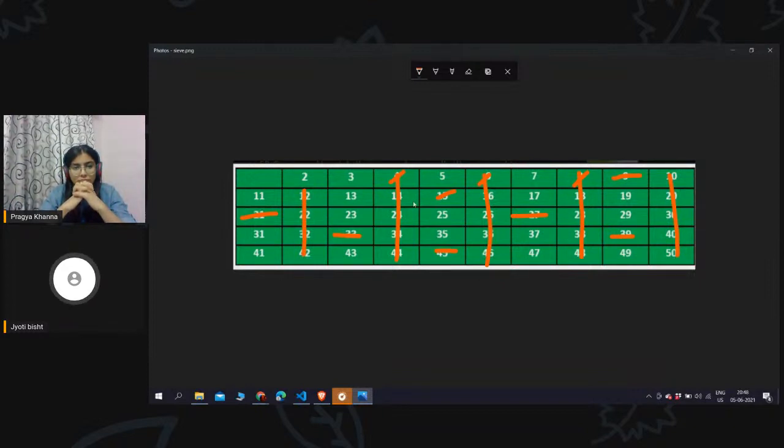So now I come to 4. I see कि ये तो orange marked है. That means it is not a prime number. So I go to the next element 5. 5 अभी तक mark नहीं हुआ. That means it is my prime number, right? Because we also know that and the computer also knows that. So 5 के जितने multiples होंगे that won't be prime numbers, right? 5 के मल्टीपल्स कौन से गए? 35, 25 और ये वाली रो तो जा ही चुकी है 5 की, right? Does that make sense?